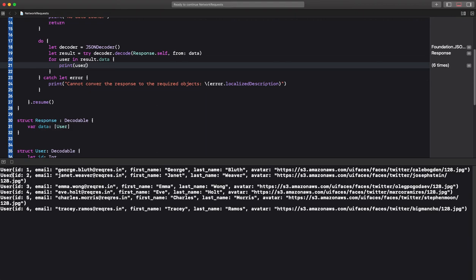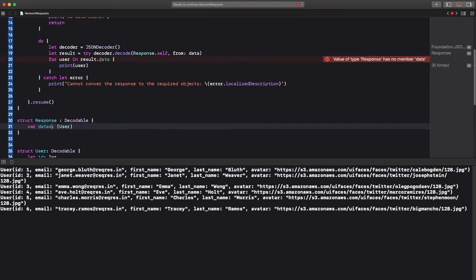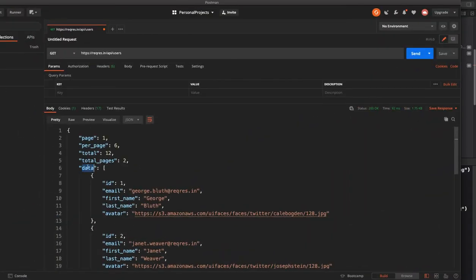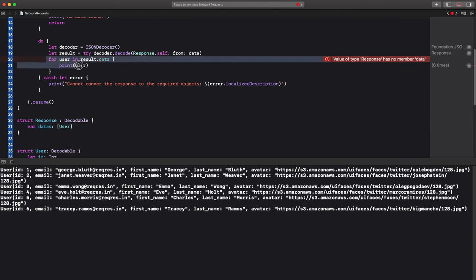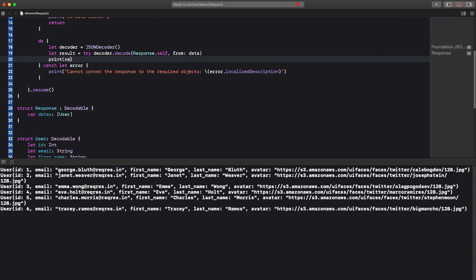One last thing that I'm going to show you in this video is what I was talking about: if the property name is wrong, the decoding will fail. So let's do that. Name this property as datas, which doesn't match this one, and we will remove this for loop and just try to print the result.